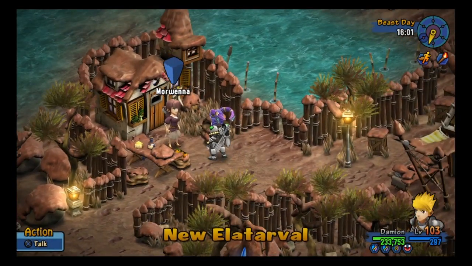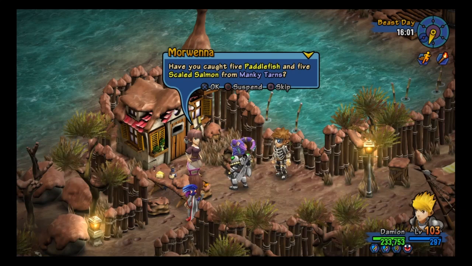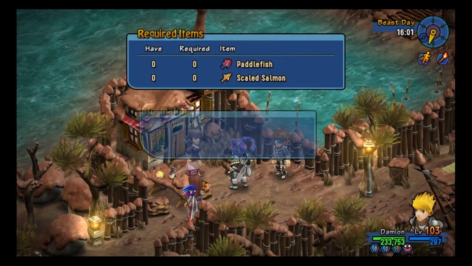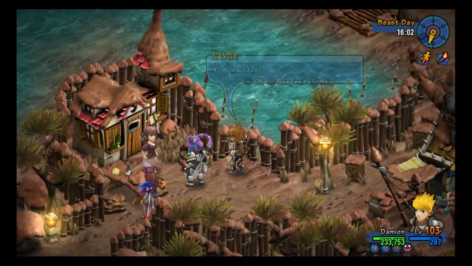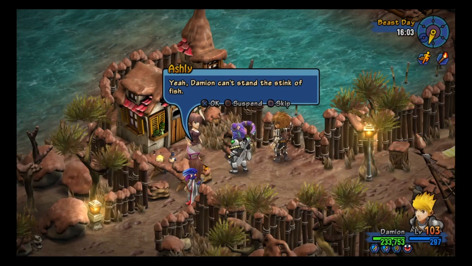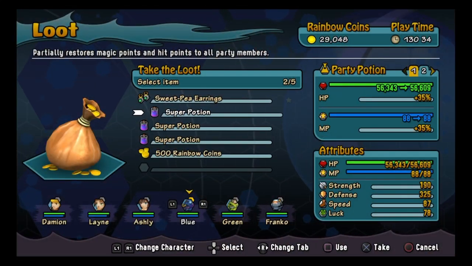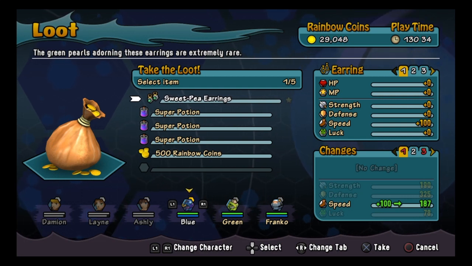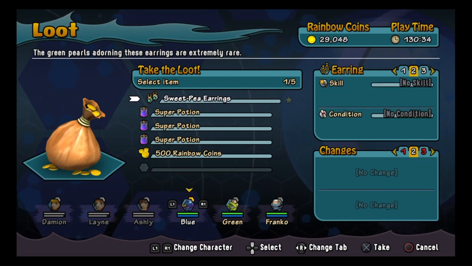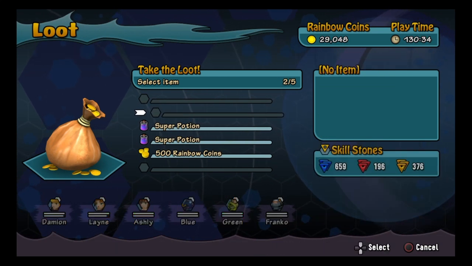Now, the quest giver is this one, and I bet she might have another quest. What's new? Yep, I did. This one took me a long time, so yeah, there. Yes, we have. So yeah, this is the lady that was looking for a man to do fishing. Damien can't stand the stink of fish. So what do we get? Oh, sweet pea earring. Not bad. I guess I can give it to Green, my green dragon. Okay, this is worth it.